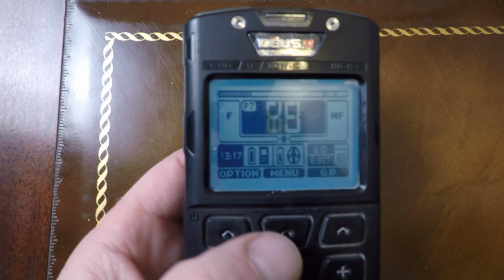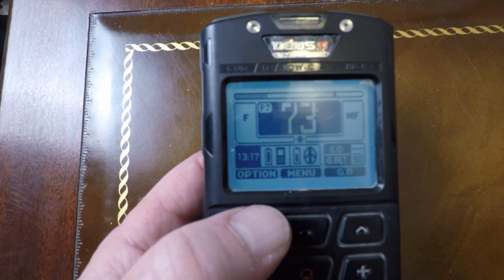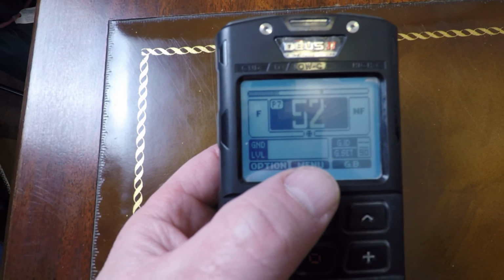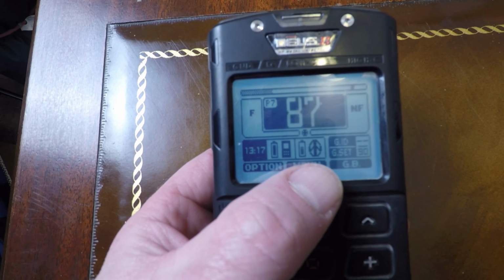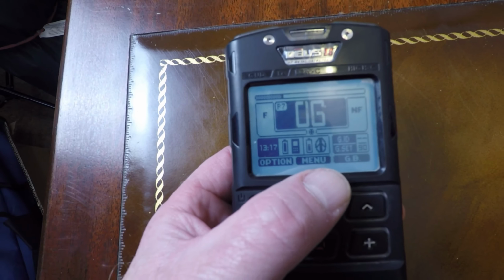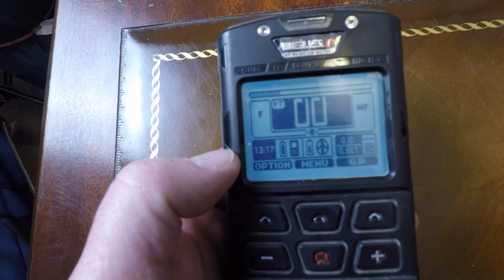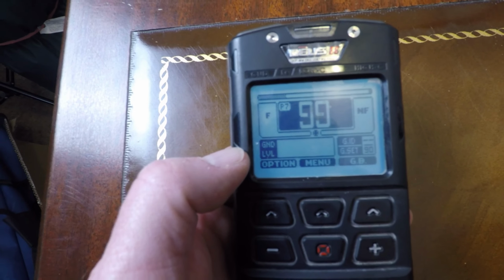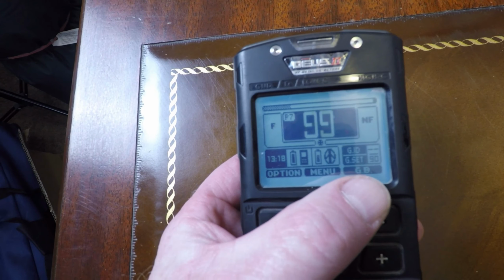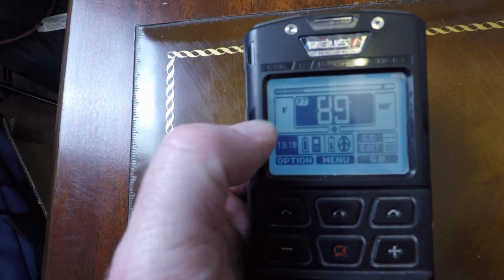On the Deus 2, what you've got on the main menu is some things that are flashing: battery level for your remote, battery level for your coil. It tells you this is your ground level meter, which would tell you what the mineralization amount is in the ground. And then you've got ground balance information over here, your target ID here.